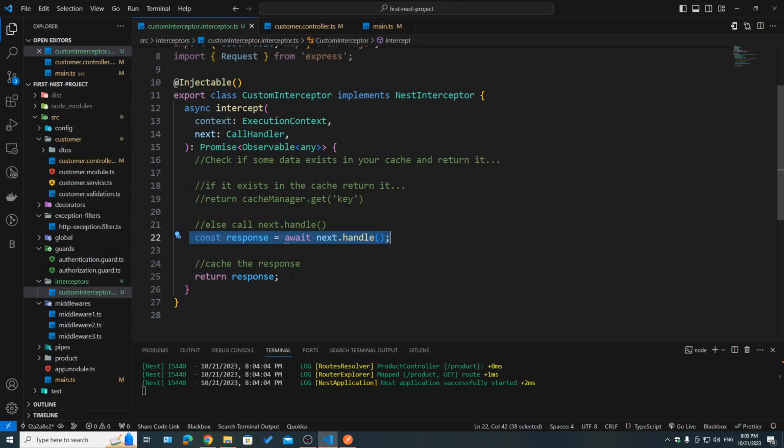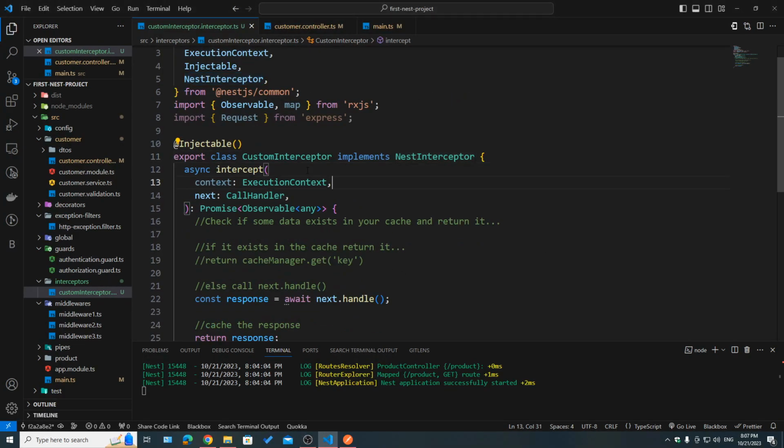And since in an interceptor we have access to that response, we got the response here and then we can cache it. So next time it will be cached, it will be returned right away without actually having to call next.handle again. Now, I might make an episode showing actual caching with the caching interceptor, or we can also build our own custom caching interceptor, but not in this episode.